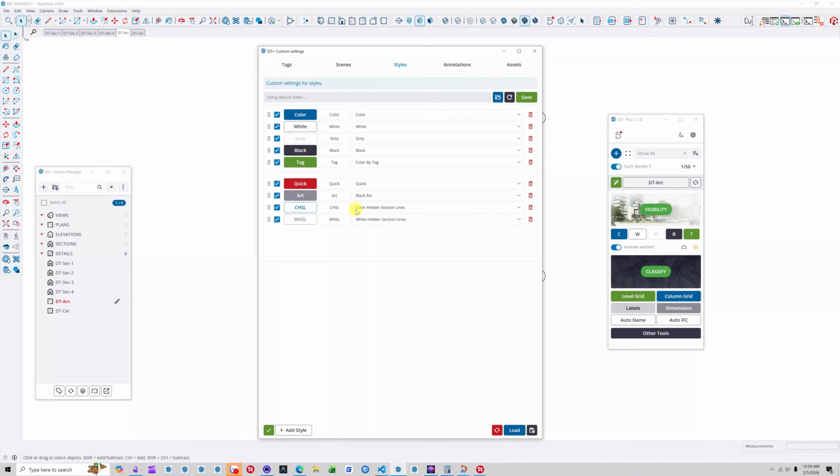This stands for Color Hidden Section Light, which means hiding the cut lines in color mode, and White Hidden Section Light, which means hiding the cut lines in black and white mode. By default, if you don't display it, absolutely nothing at all will show up on your screen. If you want it to show, just drag it up here. Now there are 5 buttons here, so it will display 5 buttons. If you click here, it will hide some of the lines.